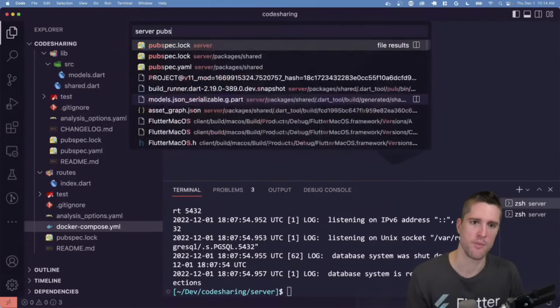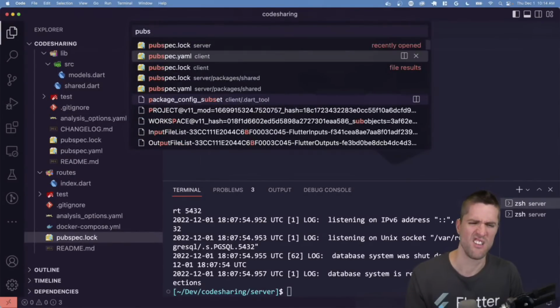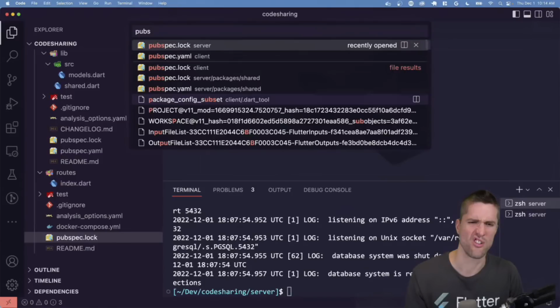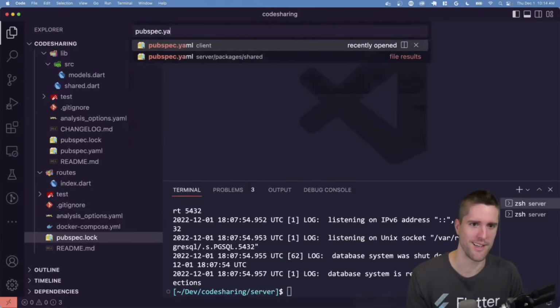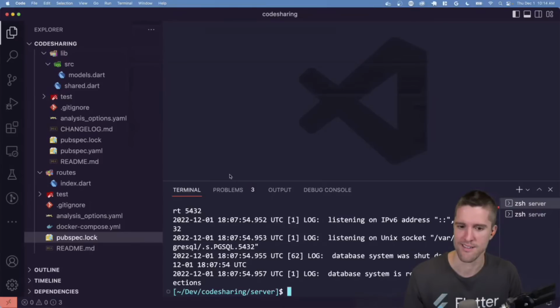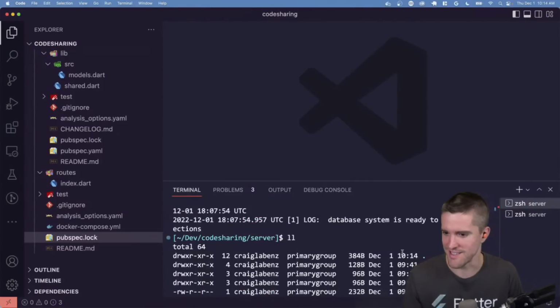Server pubspec.yaml, not lock. Server, did I delete it? Pubspec.yaml in server. Did I delete it? I think I deleted it. Where did it go? Oh, goodness.